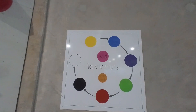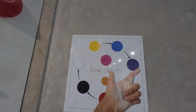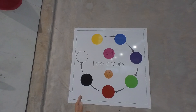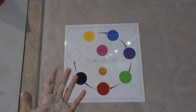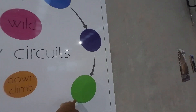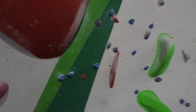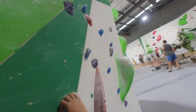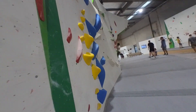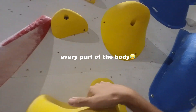My warm-up is done, I'm going to start doing bouldering. Every bouldering gym has different difficulty levels. This one goes from yellow, blue, purple, green, red, black, and white. The pink one depends — some pink is difficult, some is easy. I'm stuck at green level; most of the green I can do, but none of the red. I'm going to start with some easy ones like blue or yellow to warm up my arms, fingers, and every part of my body.